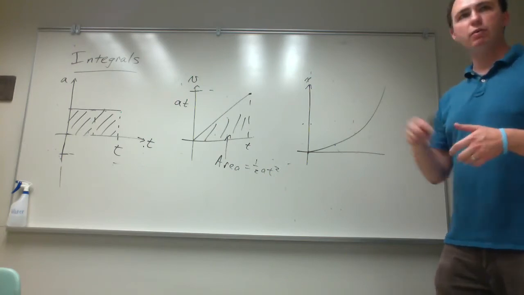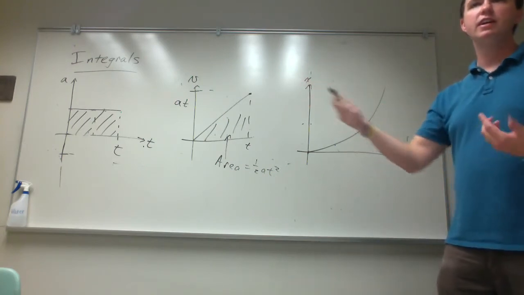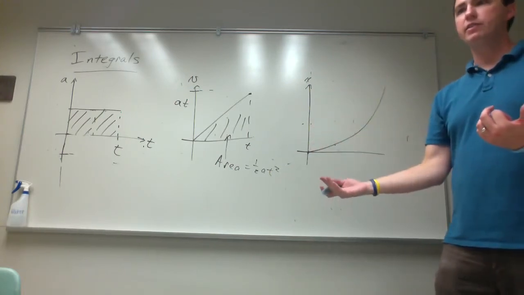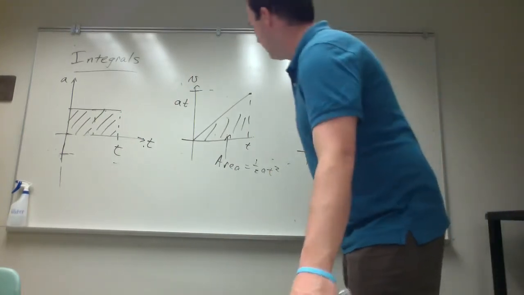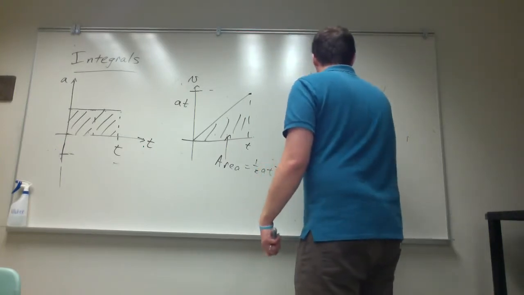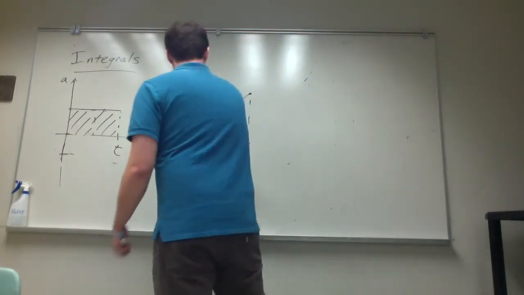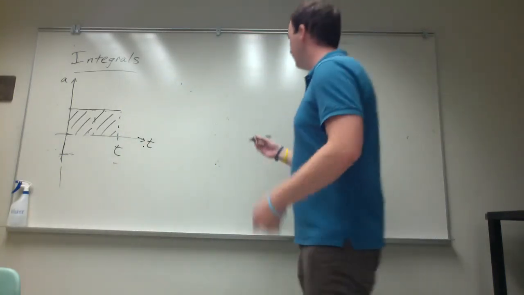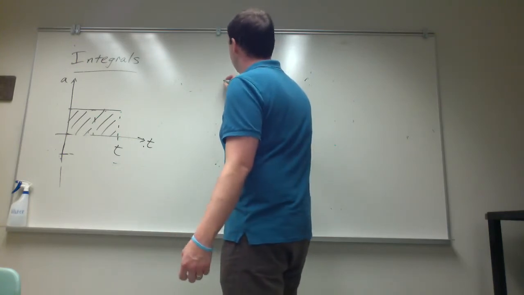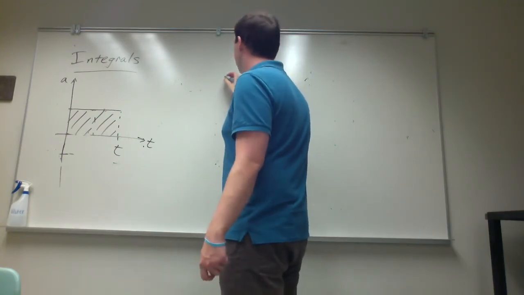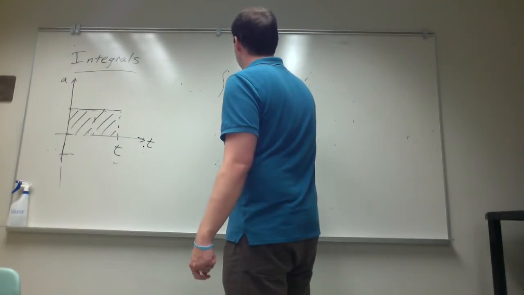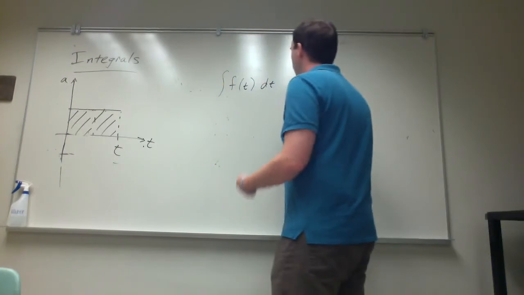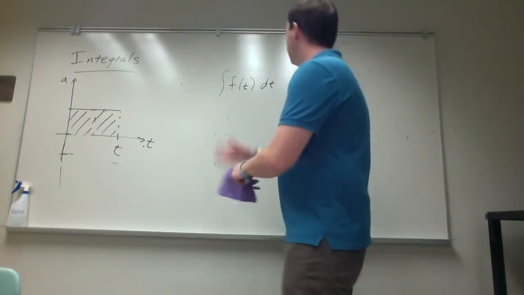But if I want to do this antiderivative, I just need to remember the rule for derivatives and just do it backwards, right? So let me see if I can remember this in general, right? So how do I write this? Integral of f of t dt. Well, no, I don't want to write it that generally. This is impossible.